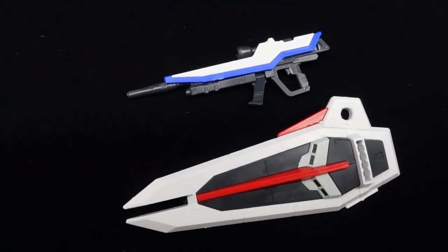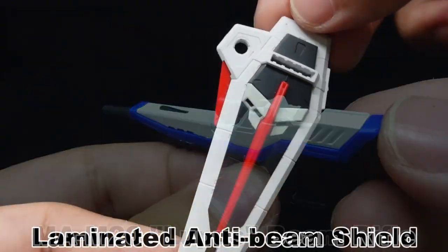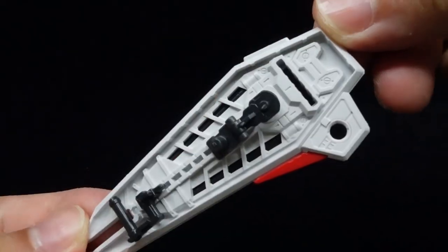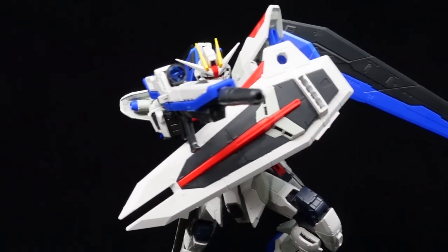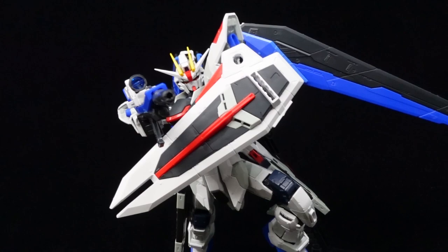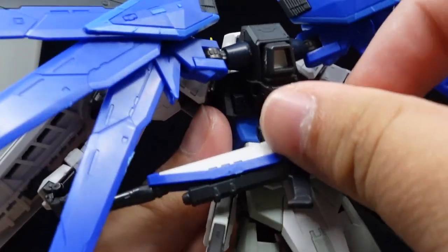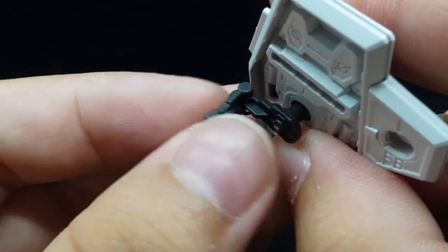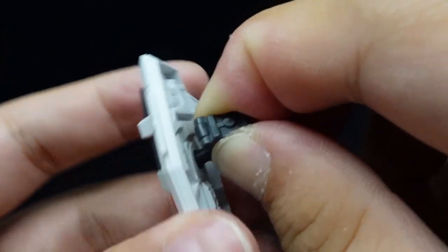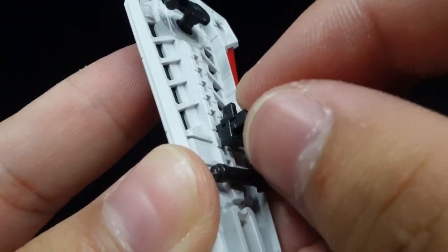The rest of the weapons are practically identical in their use, like the Lupus beam rifle and the laminated anti-beam shield. Apart from the sharper surface detail and the blue lens for the beam rifle, there is not much else to note. Rifle in hand, with shield mounted in the elbow — the rifle can be stored on the backpack with the tab on its side, and the shield can be adjusted with the hinge and the ball joint from the original frame parts, while the handle can be repositioned or stowed away.